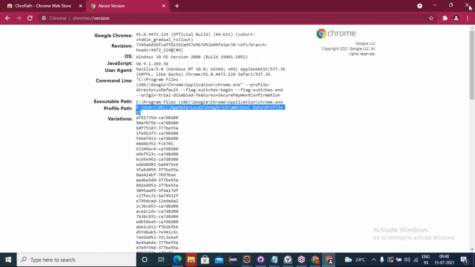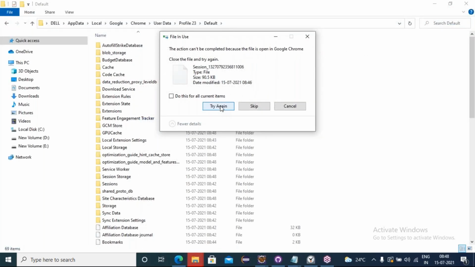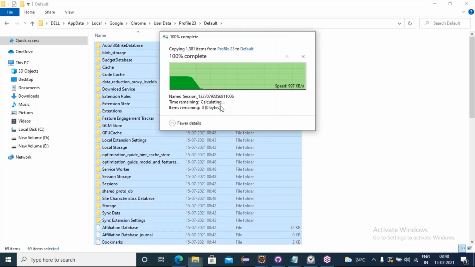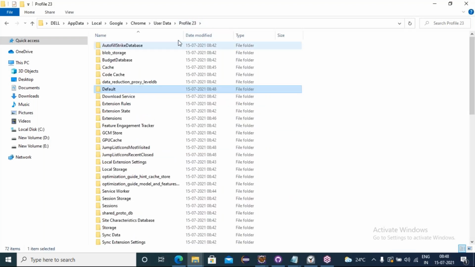So we have to close the default Chrome and the user-defined Chrome, close everything, and click on try again. Now it copies. Got it, friends? In every user-defined profile, we must create a default folder, and copy and paste everything from that profile into the default folder.